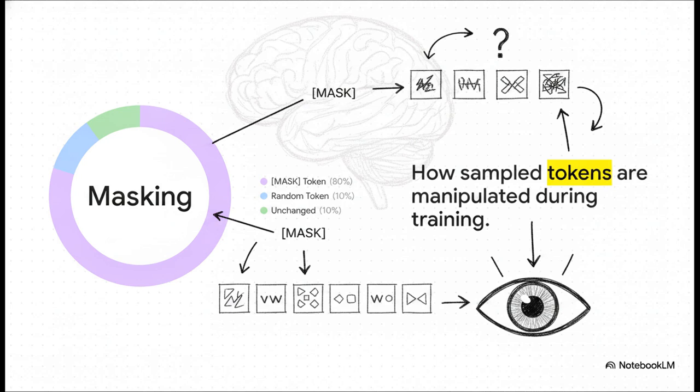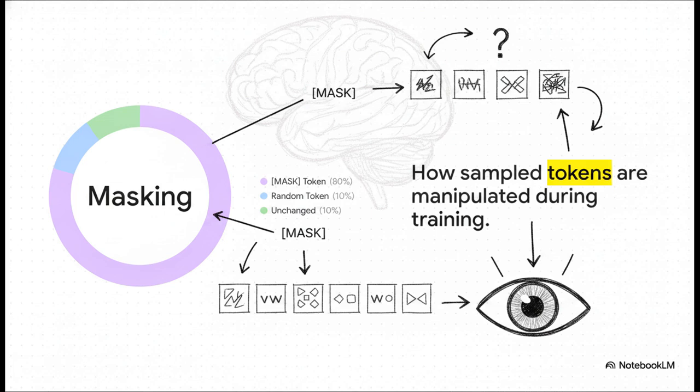Check out the statistical genius behind this training. In models like BERT, they manipulate about 15% of the words. But they don't just blank them all out. Nope. 80% become a special mask token. 10% get replaced with a completely random, wrong word. And that final 10% is just left completely unchanged.